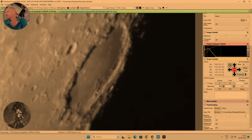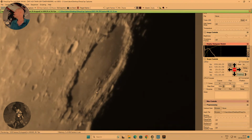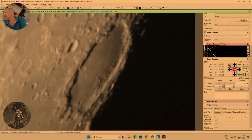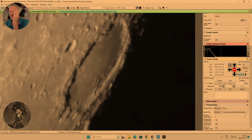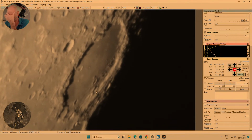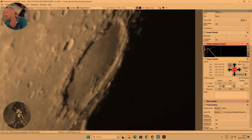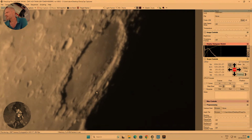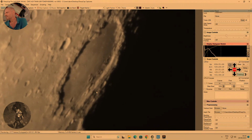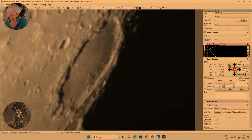Did I get to the bottom of the donut, Seafox? I think so. There's an internal reflection between the camera and the telescope, I believe, and oh, I've forgotten the guy's name. There was a YouTube video a couple of nights ago. Oh, I've gone completely blank who it was. He put a sleeve inside the optical train with some flocking material on it, and that eliminated the donut.